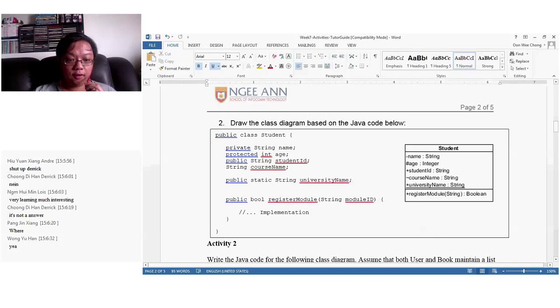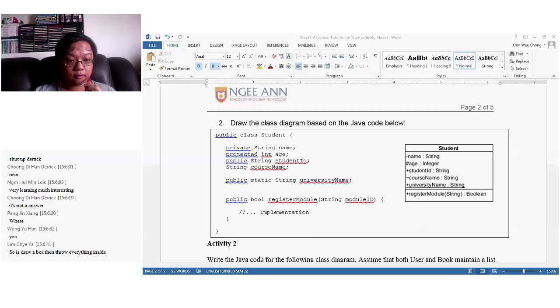Okay, so in this case, yes, draw a box and throw everything inside. It is that straightforward. So in this case, you see I have a public class Student, so I draw a box with Student on top.